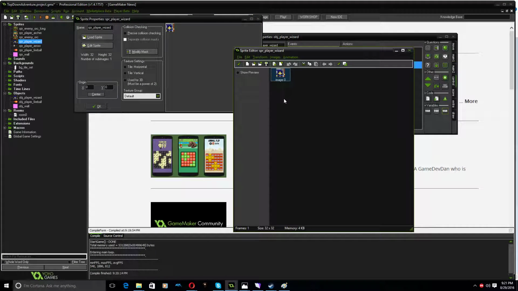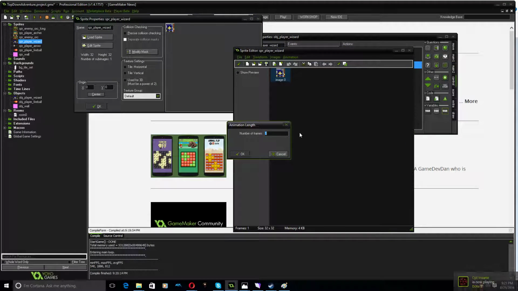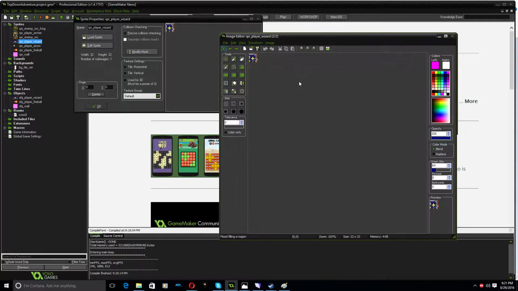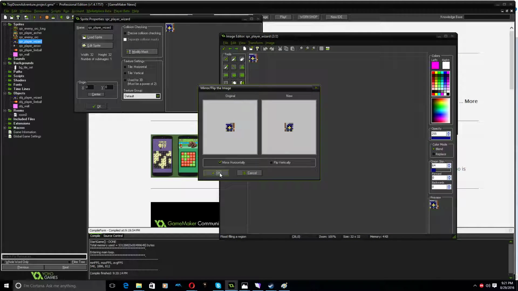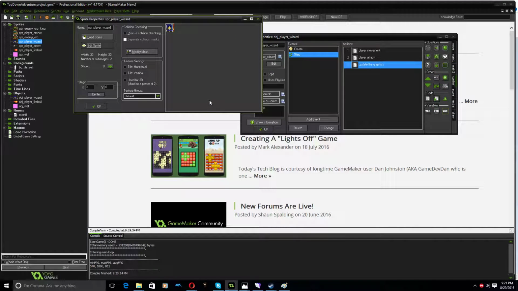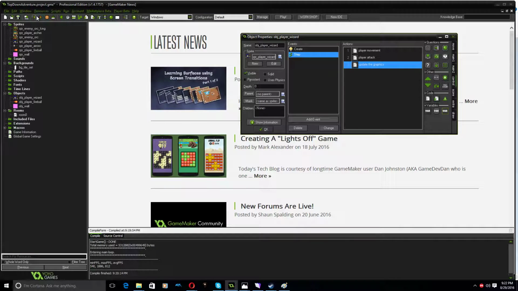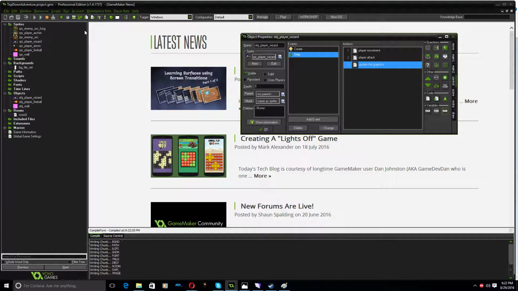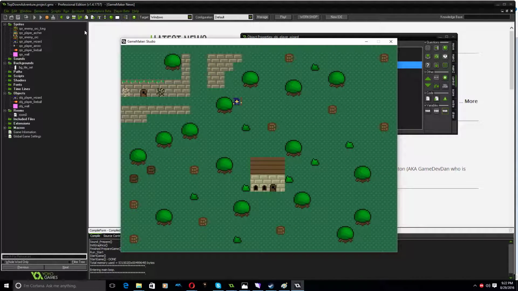I'm going to set the animation length to 2 frames, 2 frames that are exactly the same. I'm going to edit this second one, and I'm going to go transform, mirror, flip, and flip it that way. I'll click OK. Now I actually have 2 different sprites. If I run the game at the moment though, it's going to do really odd things, because currently that now has an animation on it, and so he sits there flipping out backwards and forwards.